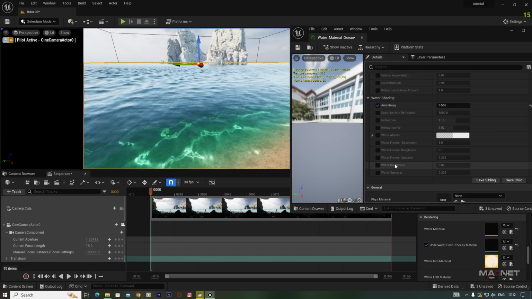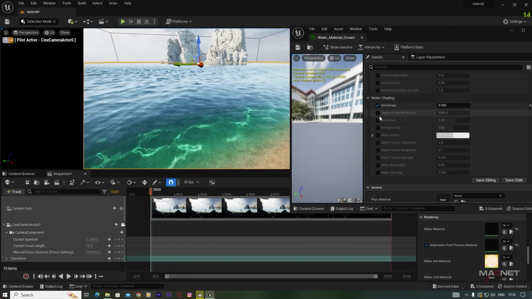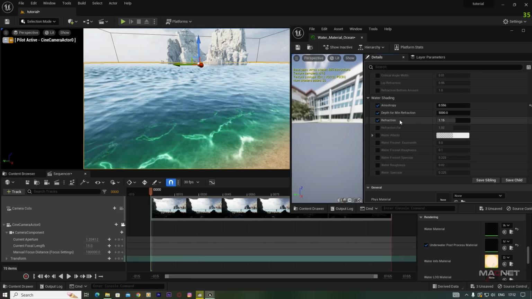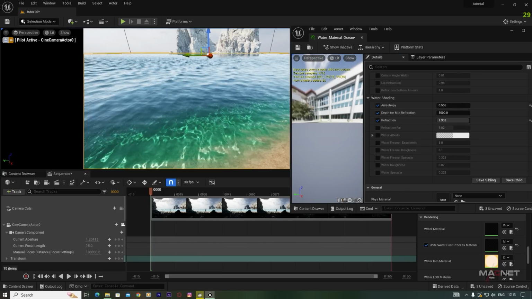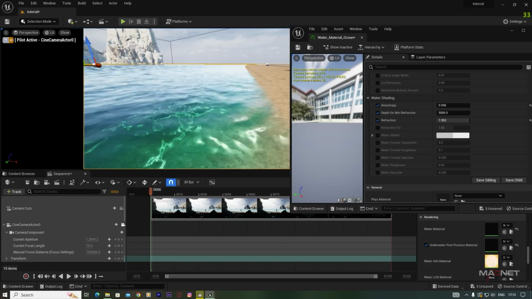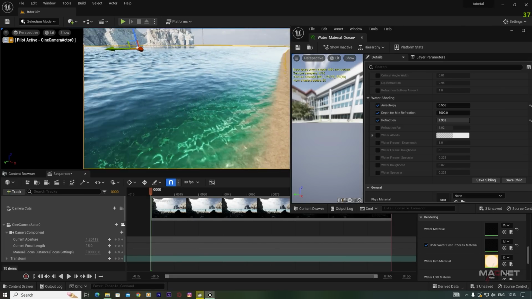And then also we go over here to these refraction settings. We have to enable those settings, and if you increase this value you can get more refractive water here. Okay, and you can see that this looks amazing because the refraction looks nice.